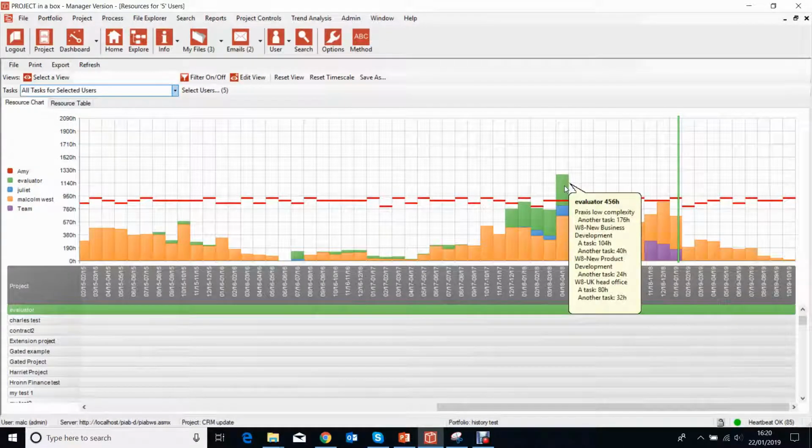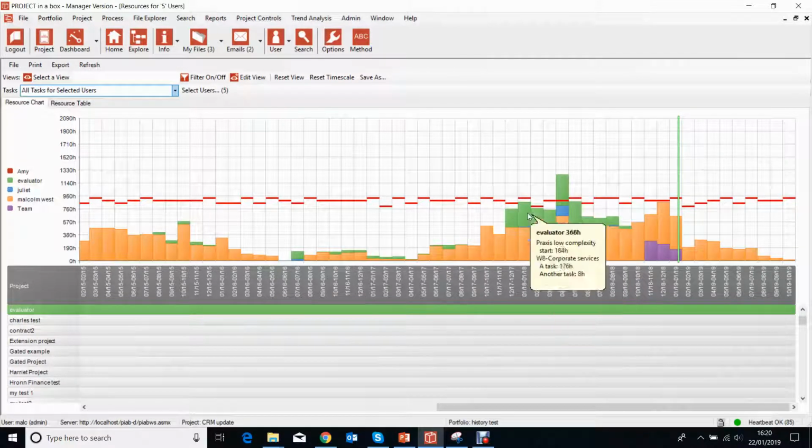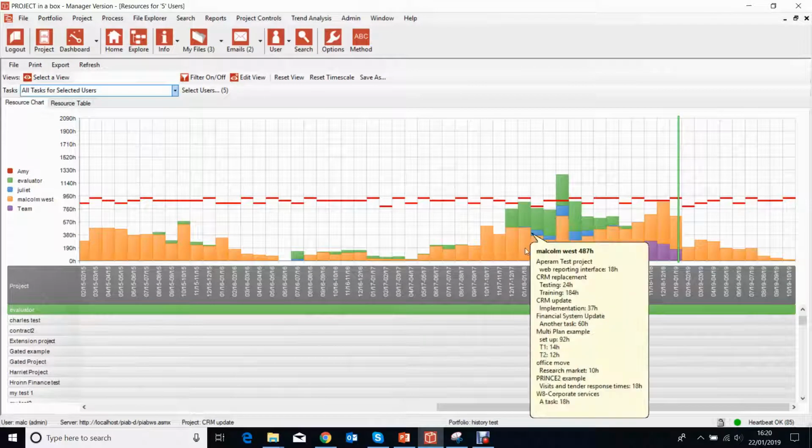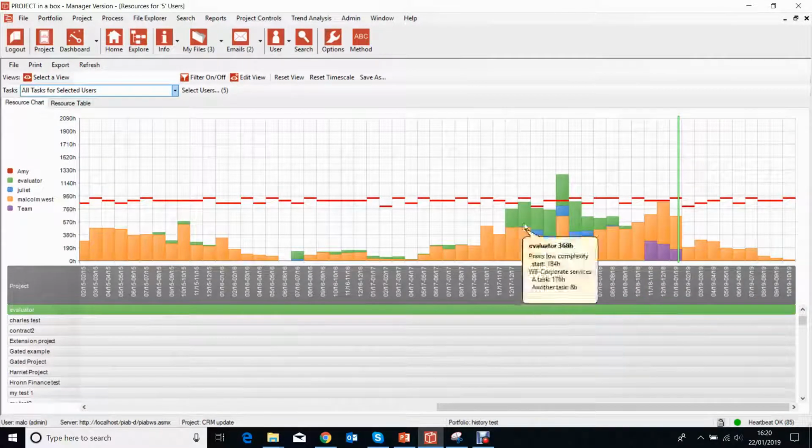When we've got these peaks here, we can find out what those tasks are, and we can go and look at moving that particular project forwards or backwards to fit in a little bit better. So in this particular case, that project could have had a break in the middle of it, so because we've got available capacity on either side of that, we could have started it a month or 2 months earlier, and it would have fitted in quite nicely. Even perhaps starting it a few months later would have fitted in against that as well.